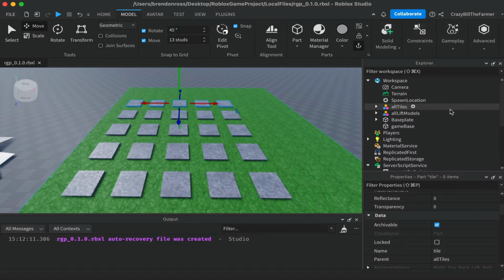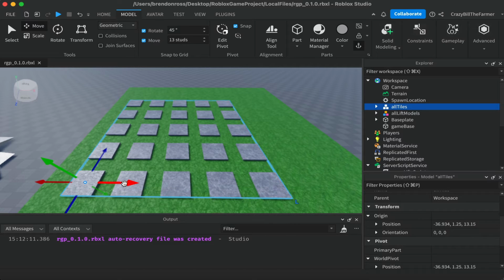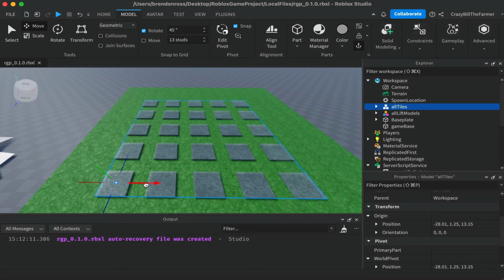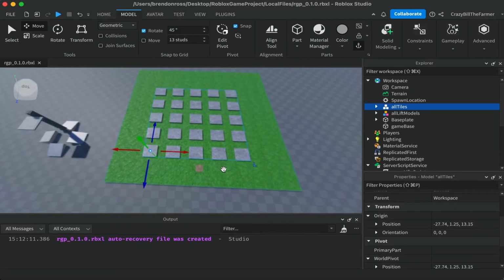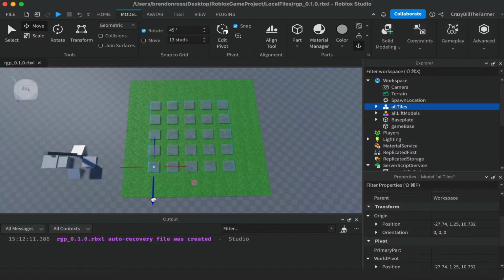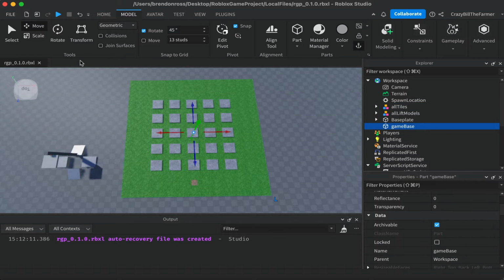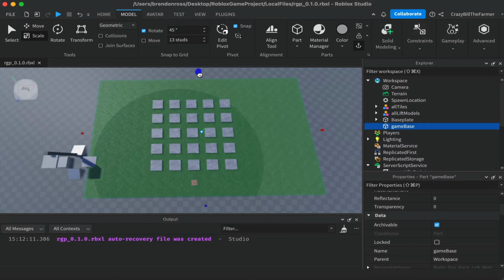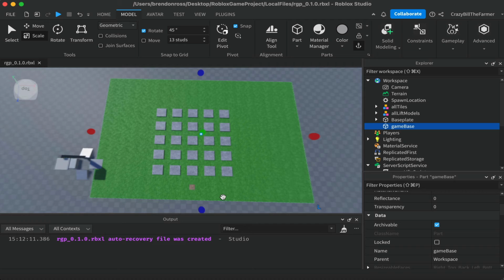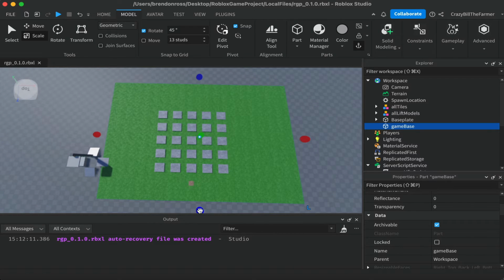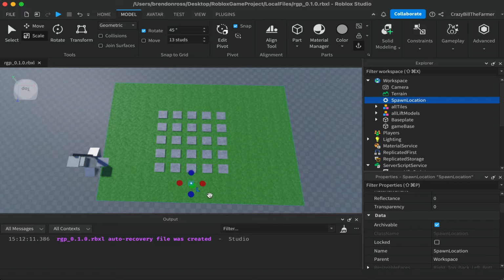So you can come up and collapse the model and click on it to maneuver it, turn off the move up here so we can finally move it, but move it into the middle of this area. So if you get your camera and come up above, you can roughly put it where you think it is in the middle. Alright, if this area is not big enough, just click on your game base and stretch it out a bit till we've got plenty of room to work with and run our game. Alright, and I might even move my spawn point over to the corner over here somewhere out of the way.